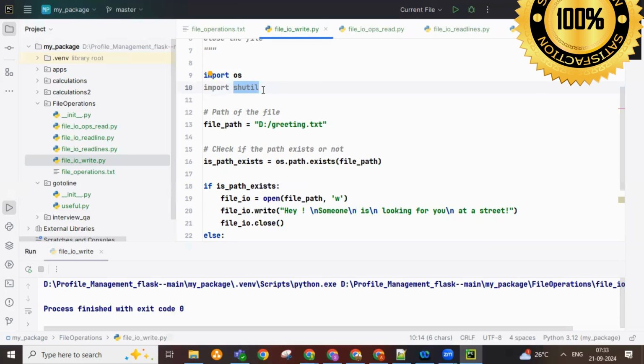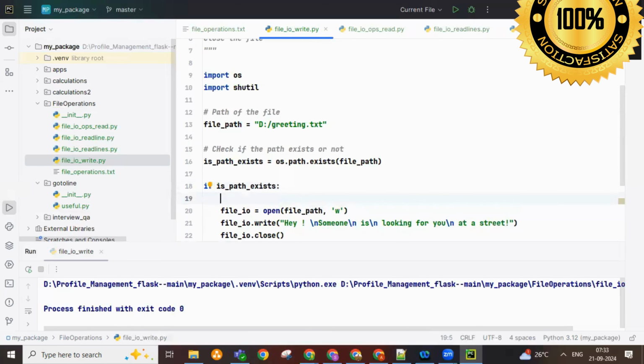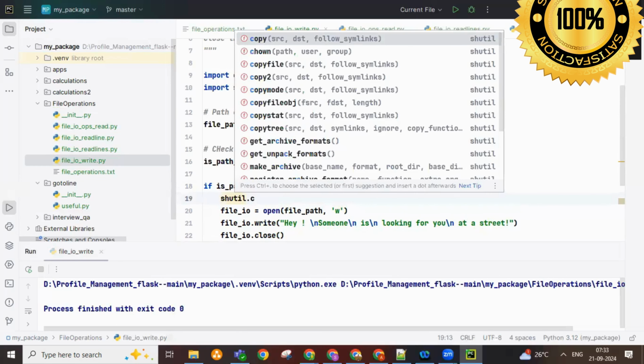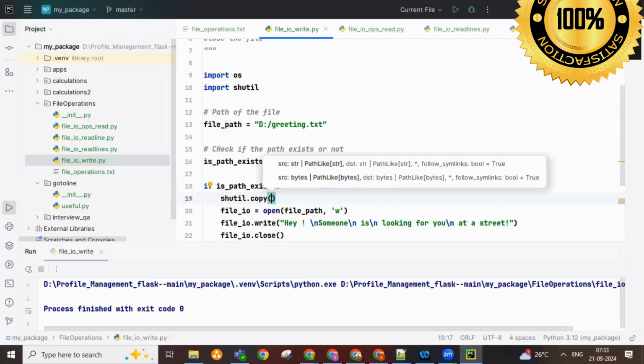So shutil.copy would do. For example, let's say before that I check whether the file path exists. If it exists, I immediately copy it and just rename it. So I know this file path. Say shutil.copy, and what is the source file?